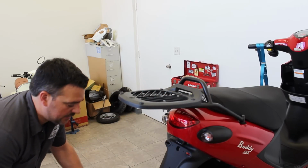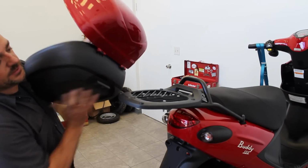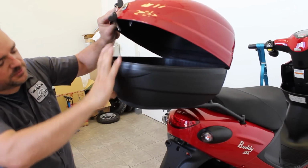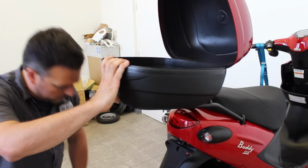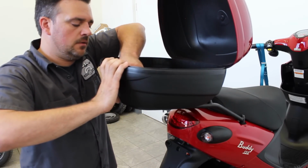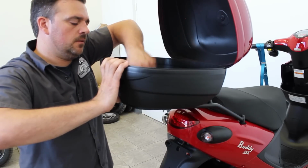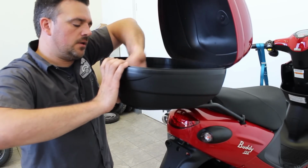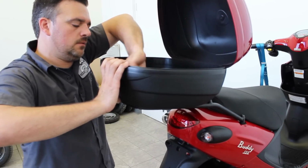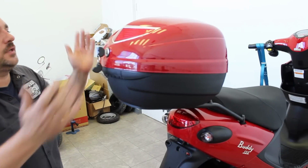Putting the top case on is actually very simple. Up in front here, there's a little tab that's molded into the base. Slide it in to lock into that track that's right there. Drops in like so. Okay, we leave it open. We take this little wing bolt, and in the hole here in the center, we just thread it in. Run it all the way down. And there you go, your top case is installed.